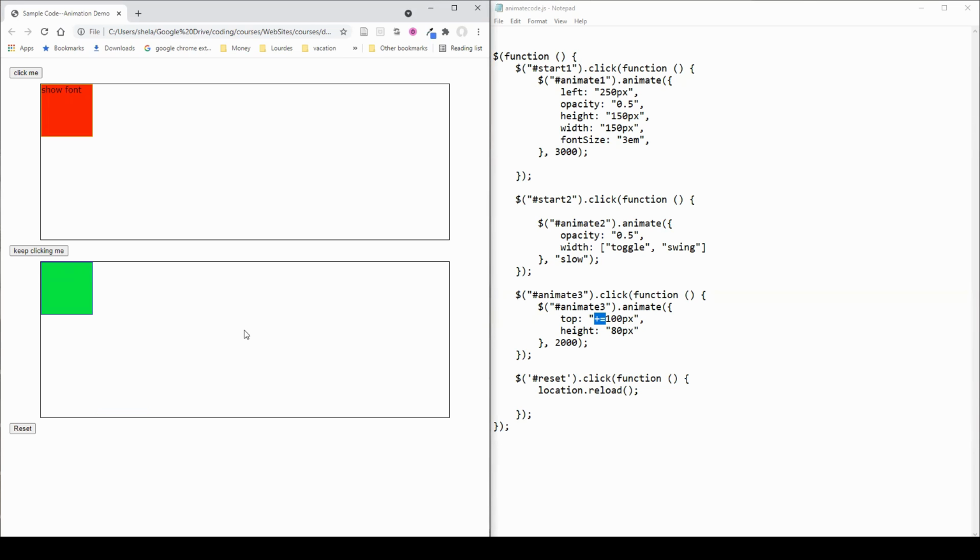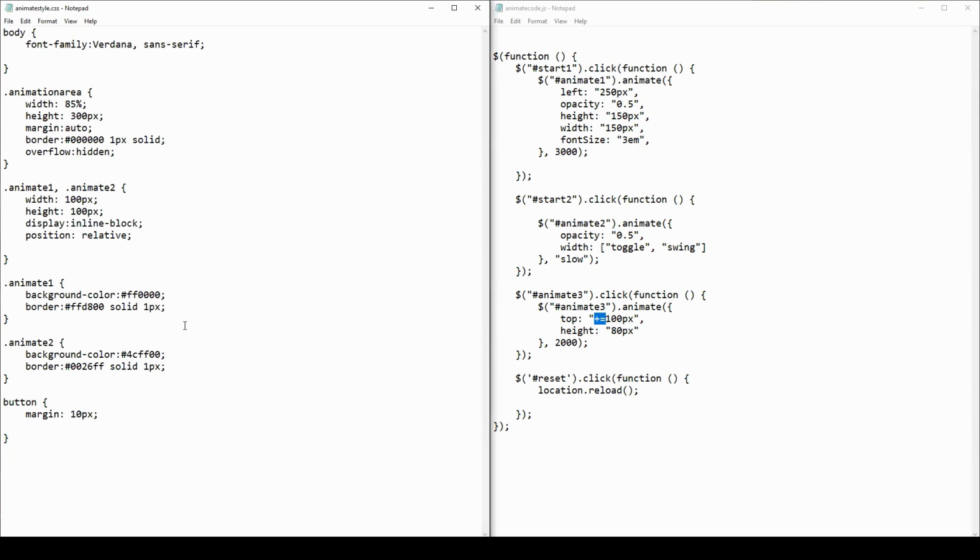And then notice how it sort of disappears. That was just a CSS thing. So if you take a look in the animation area, I have this line here, overflow hidden. So that's an easy way of sort of keeping things from going over your boundaries. It's actually still there on the page. It's just basically hidden behind the rest of the content on the page.